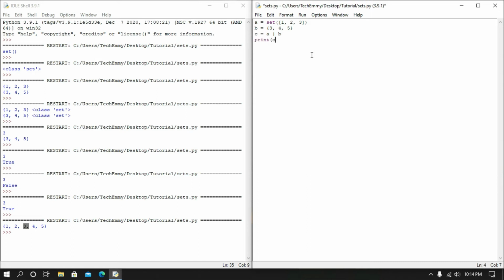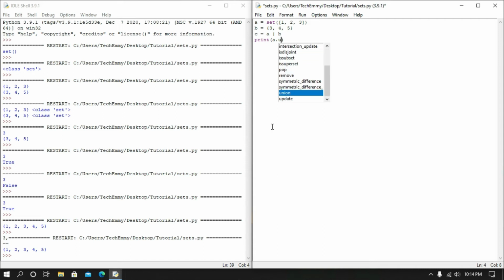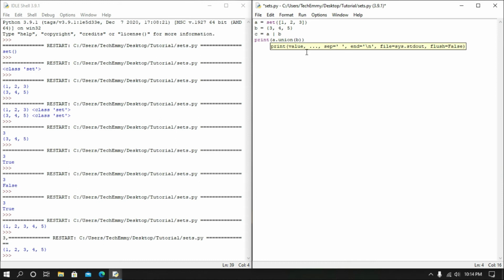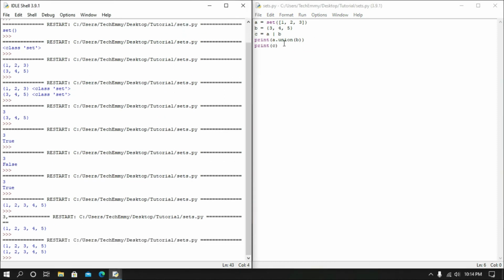If you print C, okay, so we have 1 2 3 4 5. You can also perform this same operation with a method, which is really cool with sets, and it makes it somehow different from other data types. So we're going to do the union. As you can see, it brings out a suggestion which I wasn't expecting, sincerely. Okay, so we're going to put B in here. Now we're going to print C to see if they are the same thing. Okay, see, they are the same thing, so this also unites both sets together.